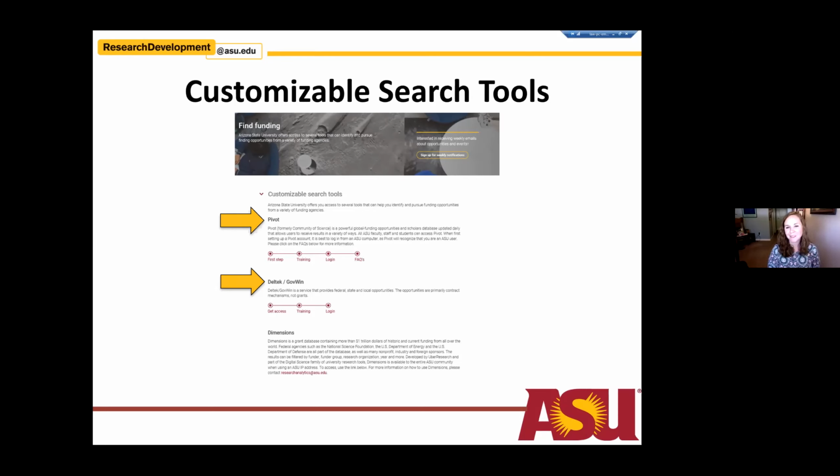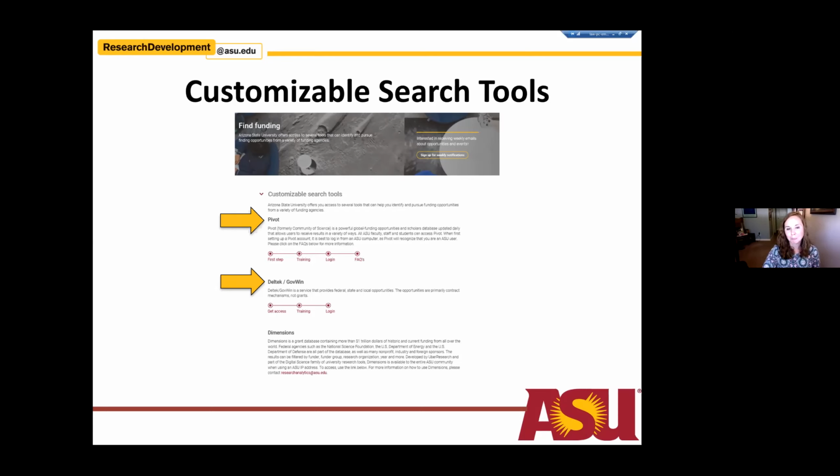Just because something's a contract doesn't mean ASU won't accept that award. So be sure whenever you are looking at new opportunities to loop in your research advancement staff as soon as possible. And thank you, Faye, for linking in the chat the research admin page, which has the Who Can Help Me tool. So you can type in your department and find out who is available to support you.